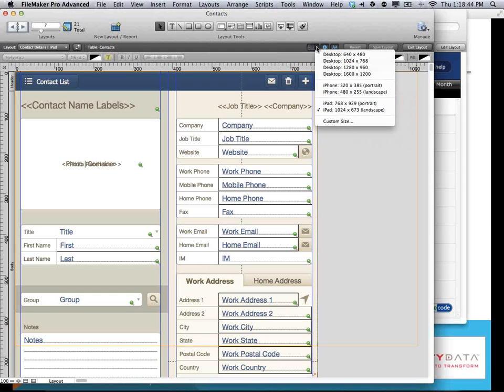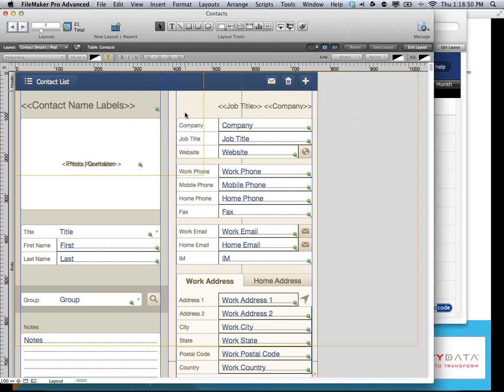One of the cool things about this is, let's say we decide, you know what, we now need to do an iPhone landscape layout. I can turn that stencil on, and you can easily contrast the amount of screen real estate available with the iPhone versus the iPad. So I think stencils are going to go a long way toward helping. Now, stencils are not going to take care of everything. On the iOS, there are some issues with whether the toolbars are showing or not, and just like in FileMaker, as I was able to show and hide the toolbar, you can do that on the iPad as well. So you want to take that into account as well. But these will go a long way toward helping you out.